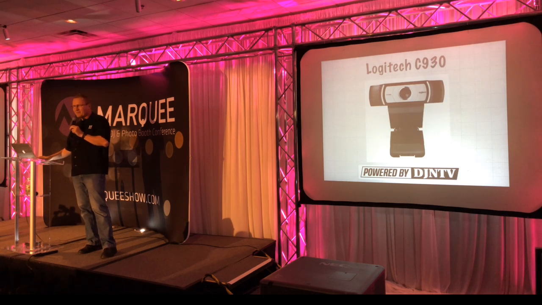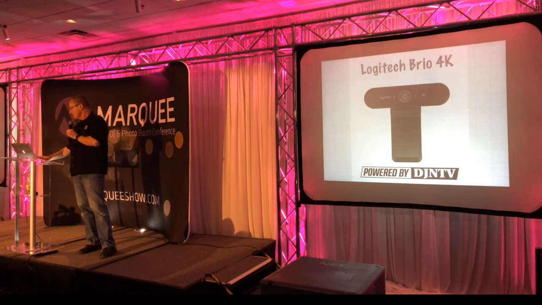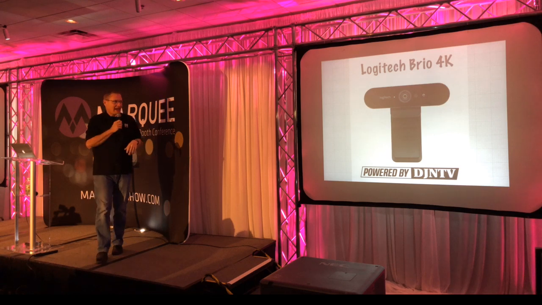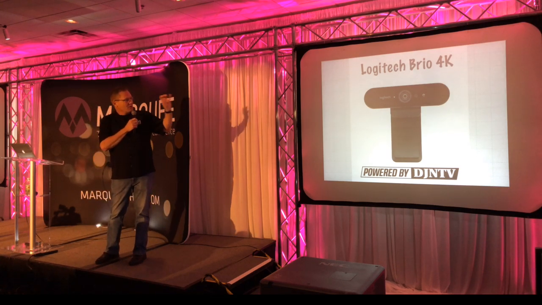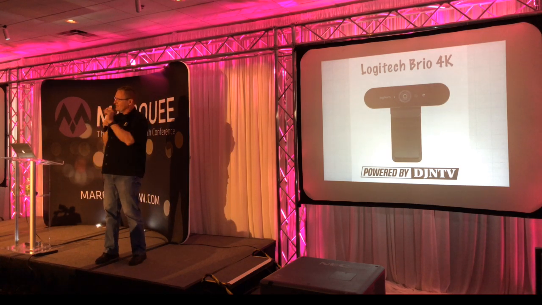And between the 920 and the 930, if I'm going to choose left or right, I'd go 920 all day long. But now I want to go to 4K. So this is the one I want to get, but I'm not going to get it because it doesn't have that tripod capability.